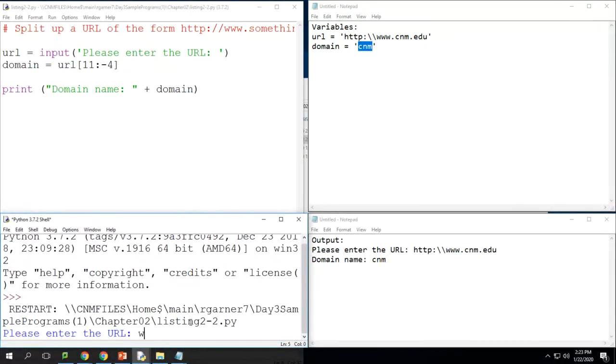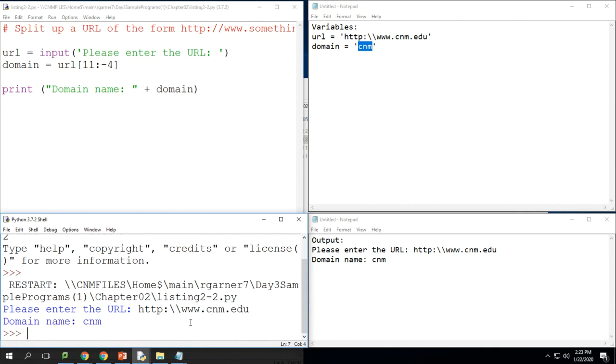So, and then see, http://www.cnm.edu, and we get CNN. And does that output look the same? Mm-hmm. So that's how that program works. Does it make sense? Does it make sense online?